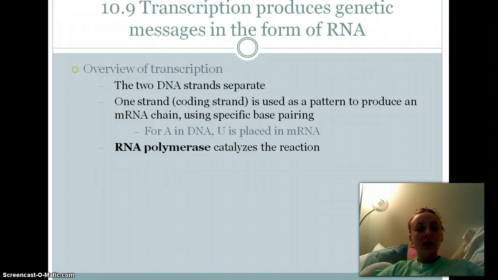So for mRNA, we already talked about how that U is replaced, and that we don't have U in DNA. What we haven't talked about yet is RNA polymerase. Now this is an enzyme that's going to catalyze the reaction. Now the word catalyze, I'm sure you guys have probably already talked about in class, but it starts that reaction, it gets it going, and it keeps it going.